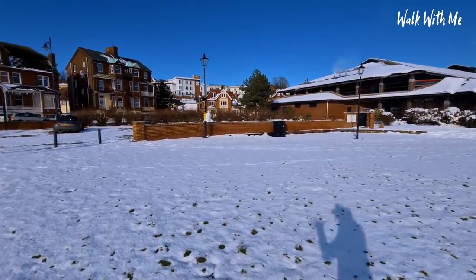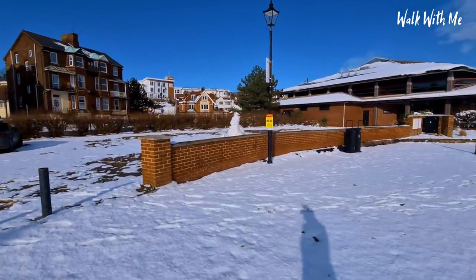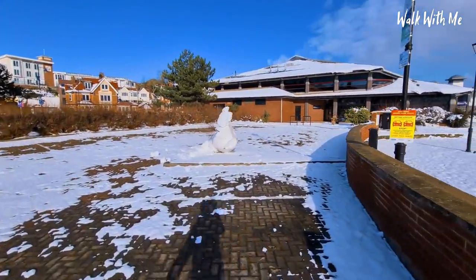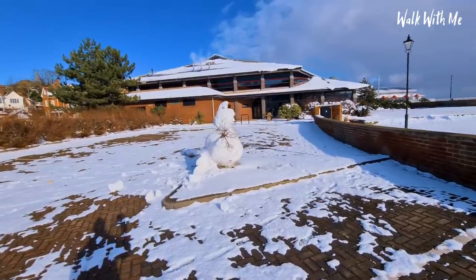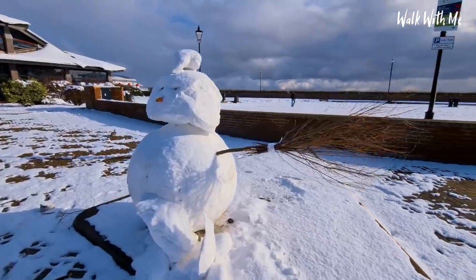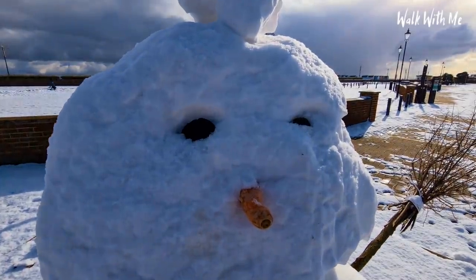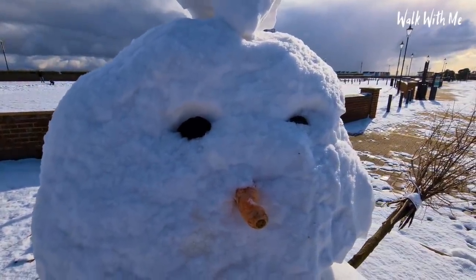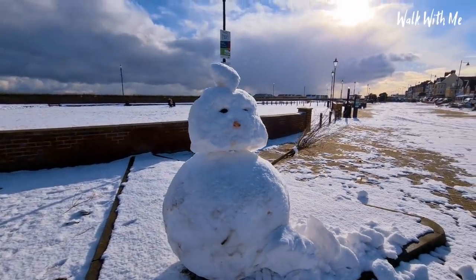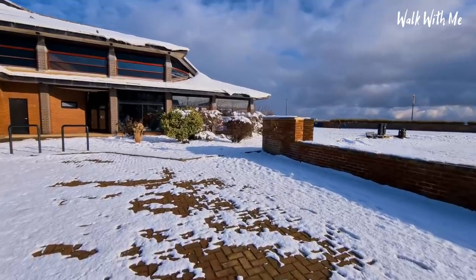I think we can all agree the best thing about snow is building snowmen, and I've just come across this epic snowman — or it once was, because someone's kicked it a little bit. But even with old-fashioned bits of tree for arms and a carrot for a nose, it's brilliant. They've even found bits of coal for the eyes — I hope that's coal and not something else! That is what a snowman should be — he's even got a quiff!